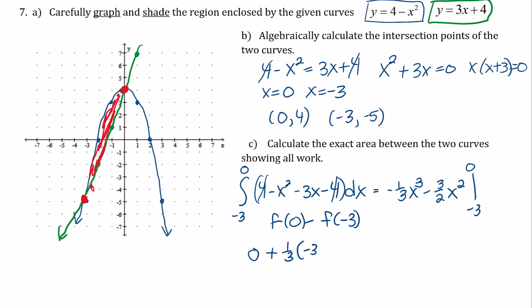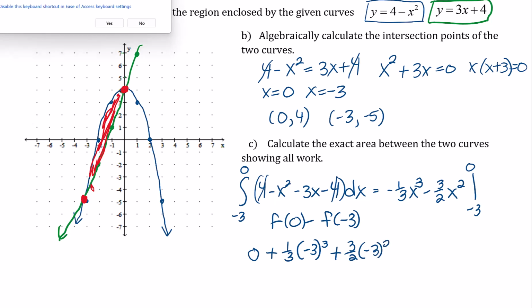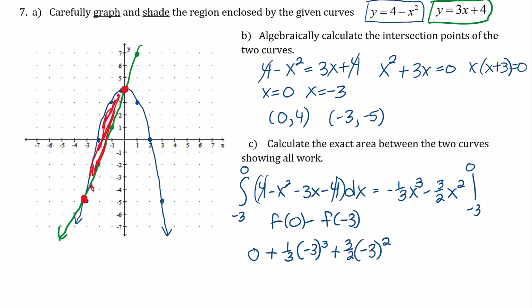And then we're putting in negative 3 and cubing it. Then we've got minus a minus for a plus again, 3/2, putting in negative 3 squared. So let's go ahead and simplify this. I have negative 3 cubed, which is negative 27, divided by 3. That will make negative 9. Here I have negative 3 squared, which is 9, times 3, which is 27, so plus 27 halves. So we'll make that 9 into halves, negative 18 halves plus 27 halves, and that will give us our area between those two curves, which is 9 halves.